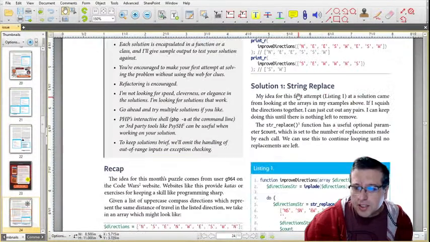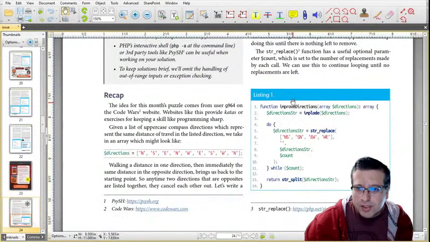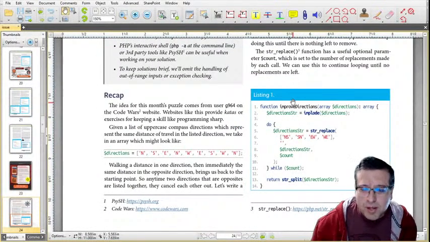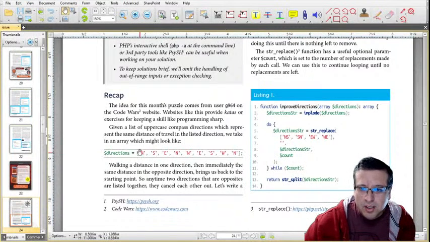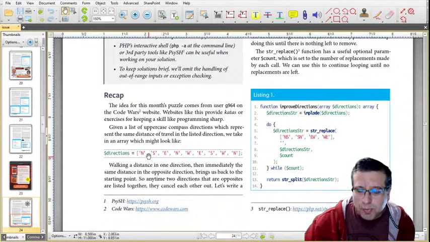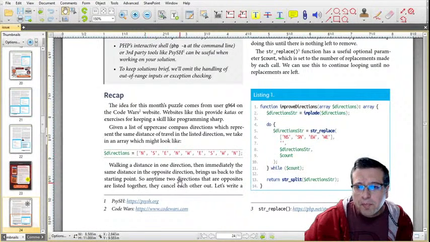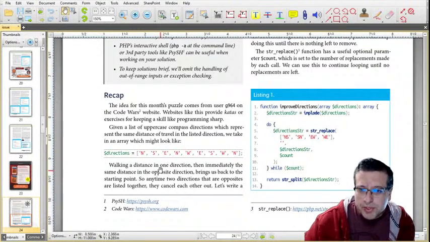And the challenge is, given a list of uppercase compass directions, which represent the same distance of travel in the listed direction, we take it in an array, which might look like this. Right, a direction is an array. Each capital letter represents a direction on the compass, and we're just sticking to strictly north, south, east, or west. No diagonals. Each one of these would represent a step that you might tell someone to move in a game or in real life, potentially.